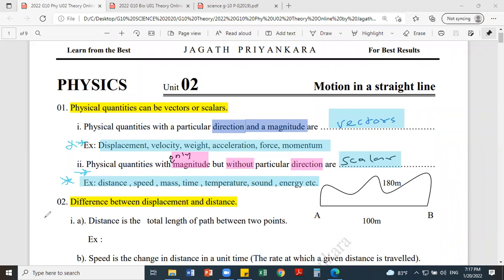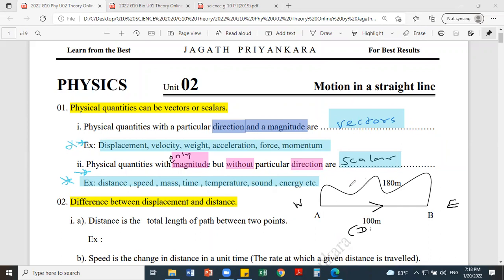Number 2. Can you all please write in this diagram? Look at the screen, everyone. This diagram below is 100 meters, right? What is that, distance or displacement? 100 meters. So you can put the arrow this way. The direction is definite. If I take this side as west, this side will be east. So it's going from west to east.